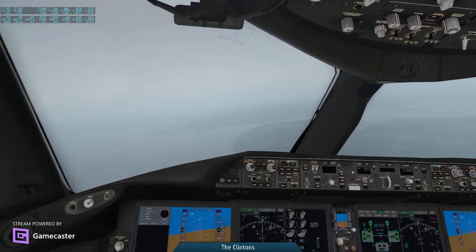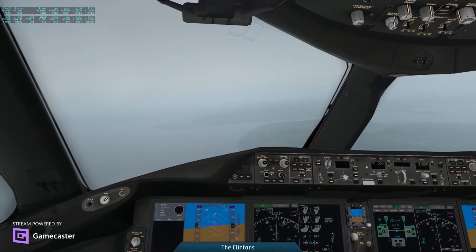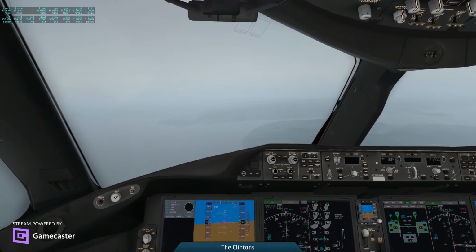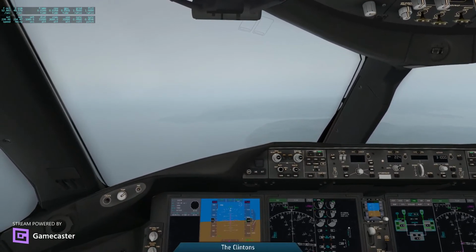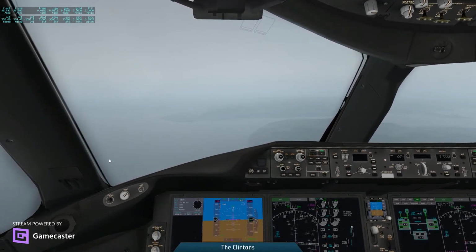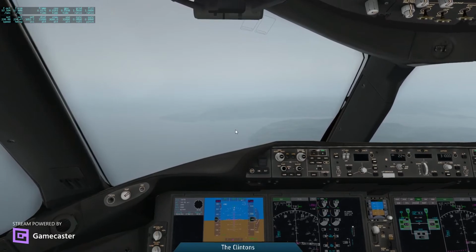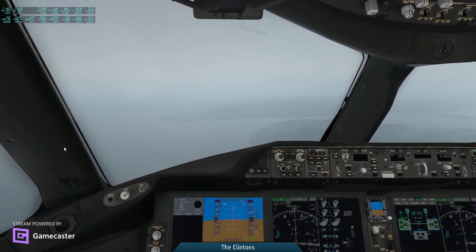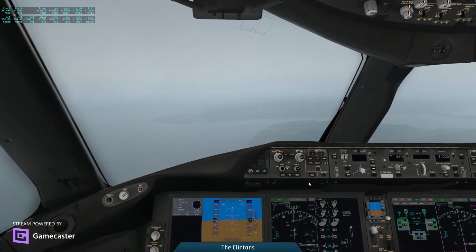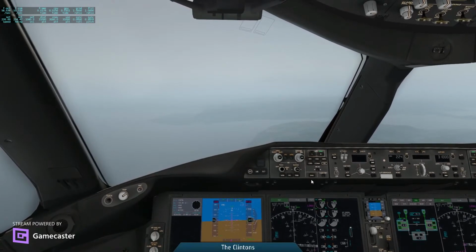We're going to start looking for our localizer here shortly. Okay, we're going to start looking for our localizer as soon as we make our next turn. Remember our speeds, folks, 141. So we're going to reduce our speeds down for our arrival.